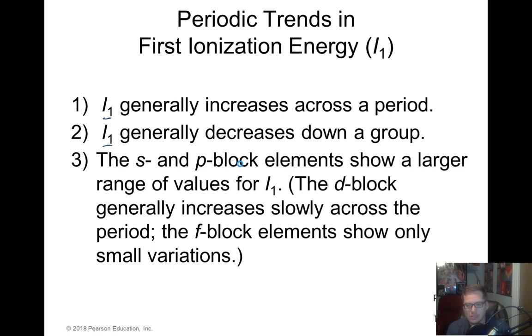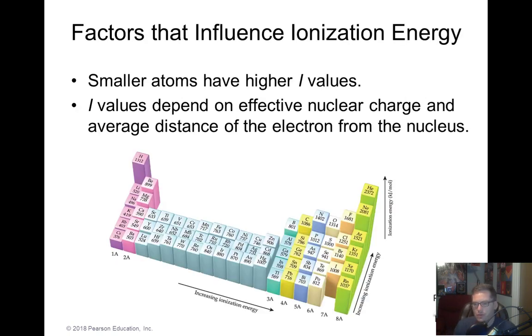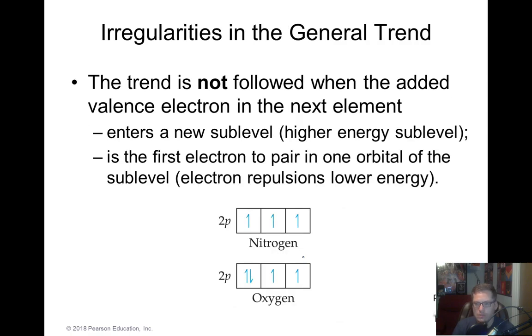So as we look at the D and F, so here we go. So we've got these guys here. Okay, so notice the big difference in the S and the P. Or the two S values. It jumps from 520 to 900. Okay, versus the transition metals, which is 659, 651. It doesn't really change as much. But then once you jump over the P values here, it changes quite a bit.